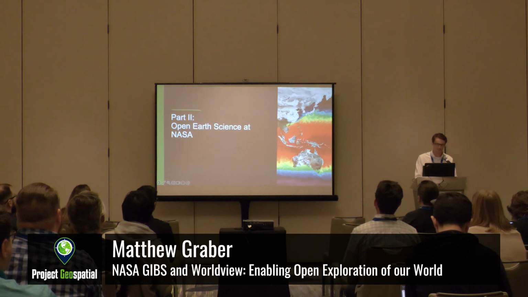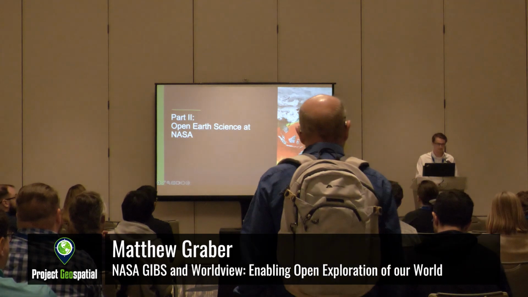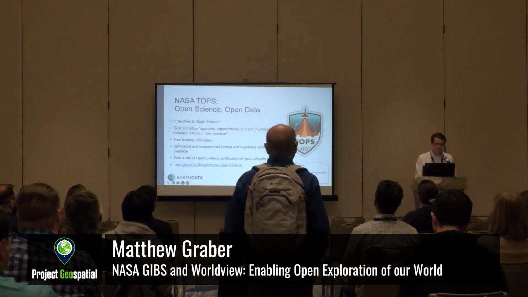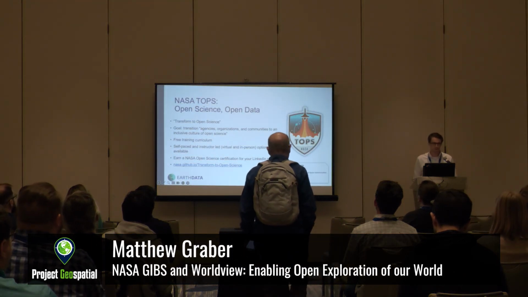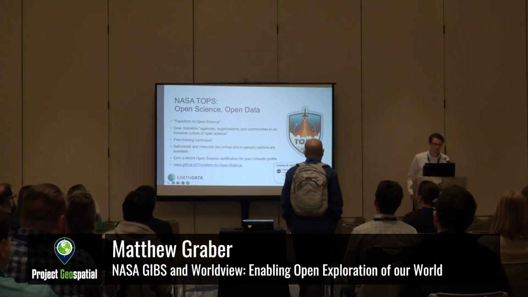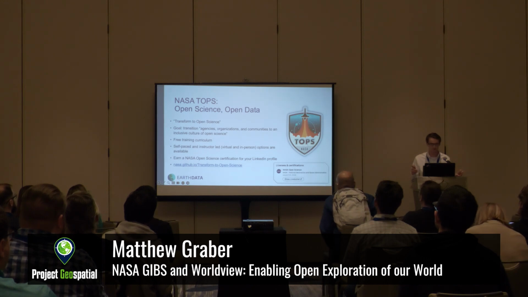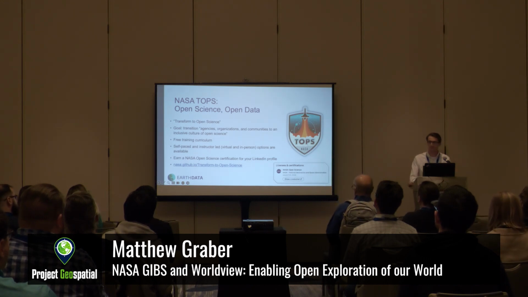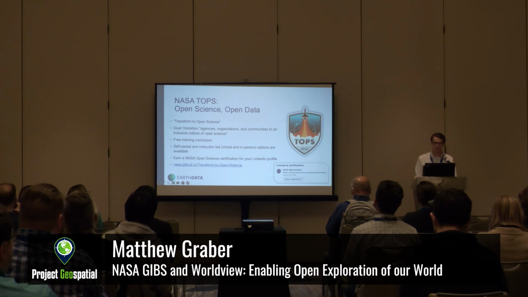Now I'm going to take a step back and talk about what else is going on with Earth science and openness at NASA. One of the big pushes at NASA right now is the TOPS program, which stands for Transform to Open Science. The goal is to transition basically everybody that they can to a culture of open science, which includes open data and open source software.